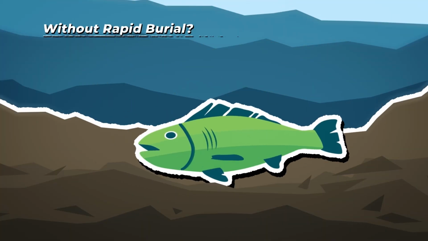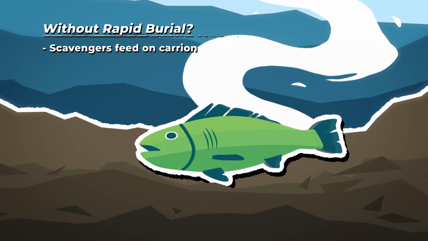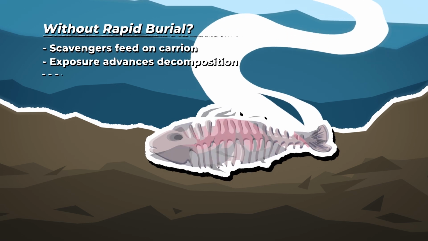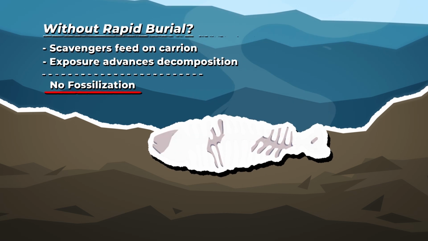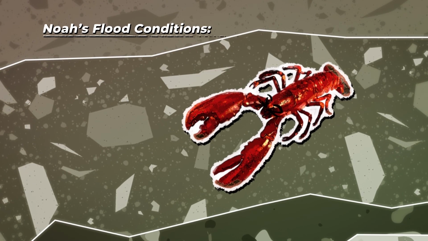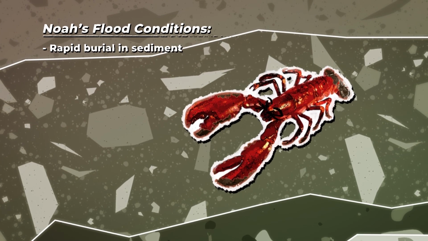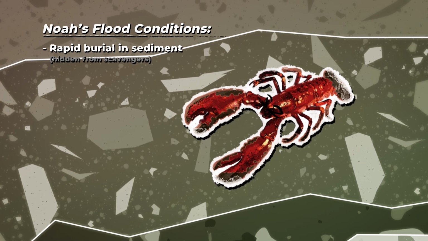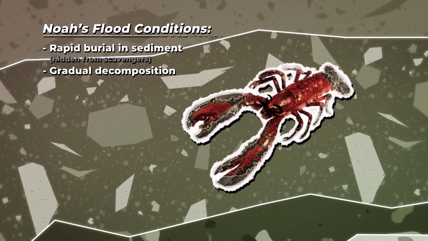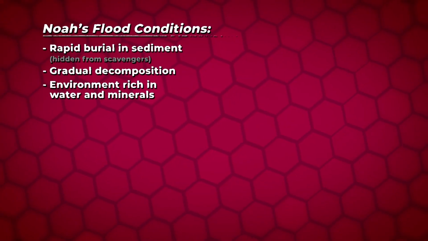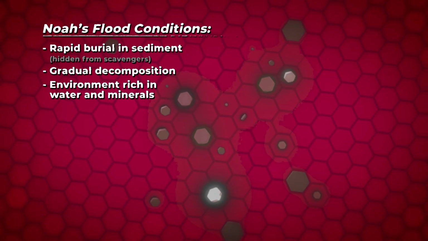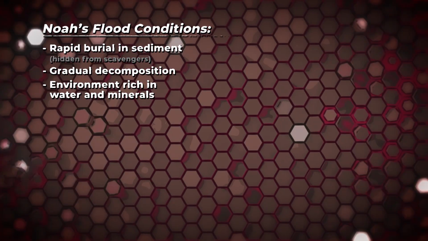As a creature is buried in sediments, it has to be buried quickly, and more layers have to be deposited on top, or scavengers and bacteria would decompose it quickly. The flood of Noah's day gives the perfect conditions to explain how this would happen. As the animal died, its body would have been trapped in the fine particles of mud and sand. As it gradually decomposed, the layers that contain lots of minerals and water were a perfect environment to start transforming the flesh and bones or shells into stone, one molecule at a time.